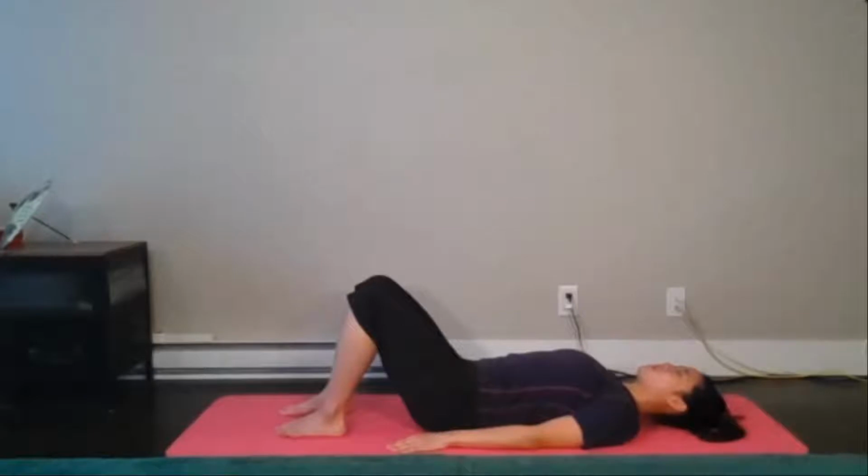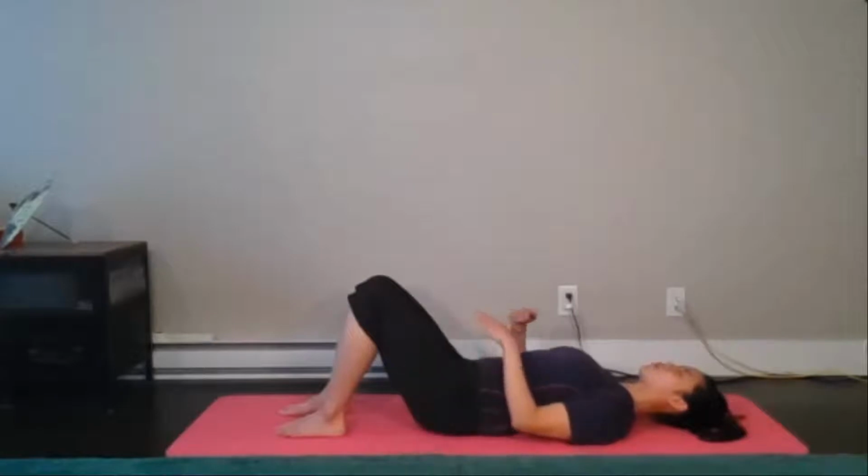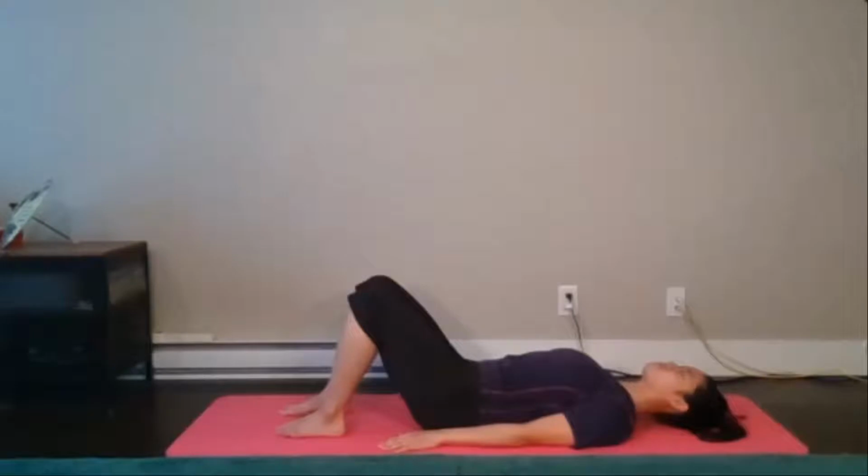Next thing we're going to think about is our ribs. We're going to imagine our ribs are melted down into the floor. So ribs melting into the floor and not flaring up. And then we're going to think about our shoulder blades. We're going to think about how heavy our shoulder blades are, and they're really pressing down into the floor. And you're almost trying to pull them back, crossing them into the opposite back pocket of your pants.